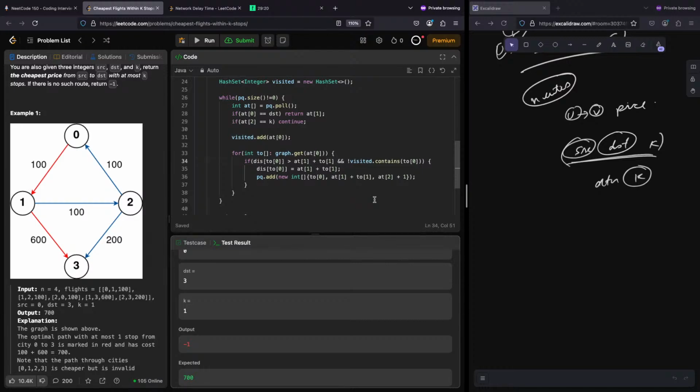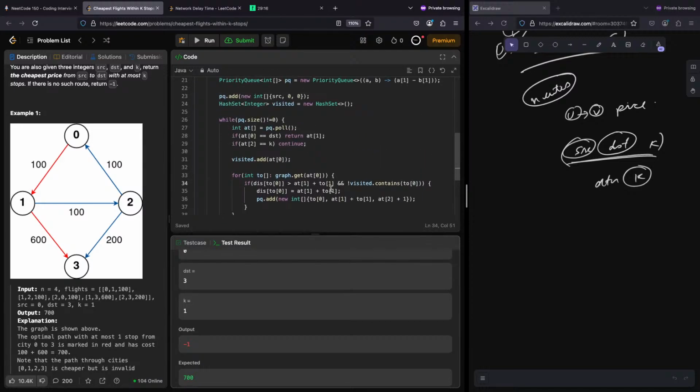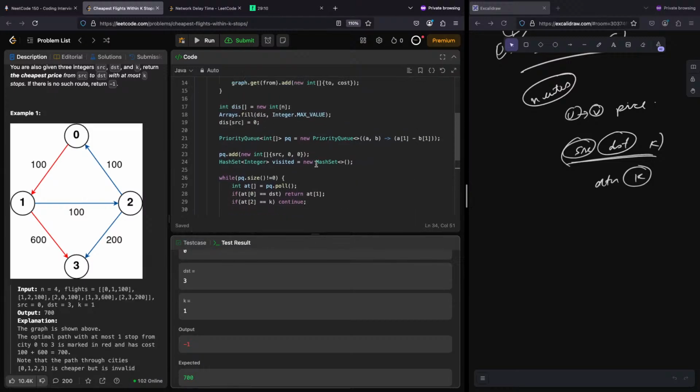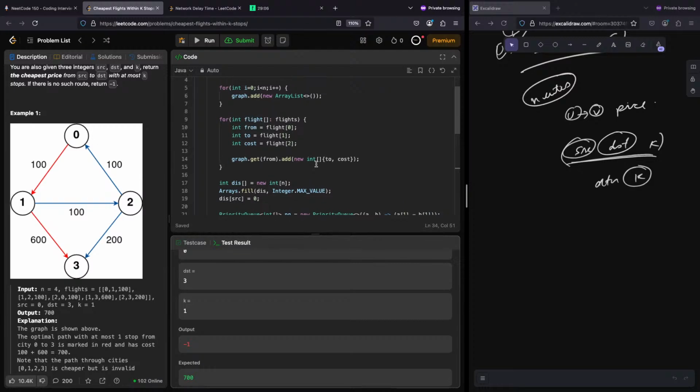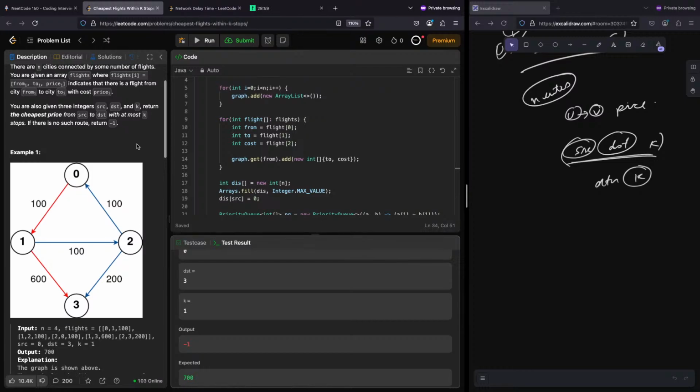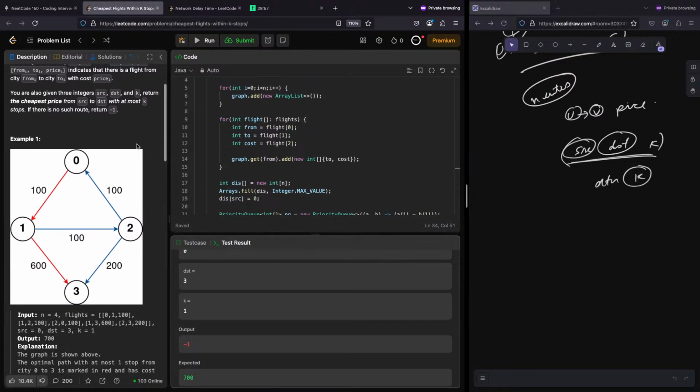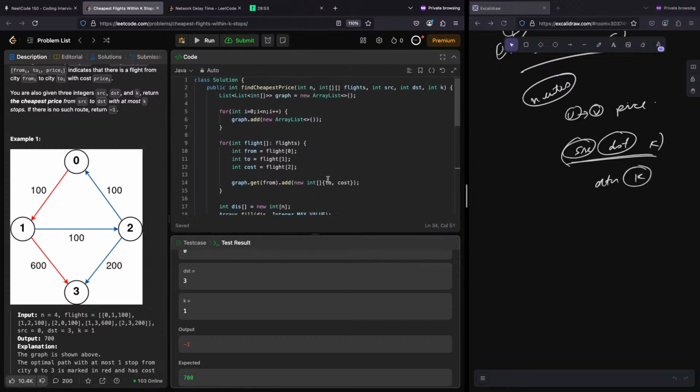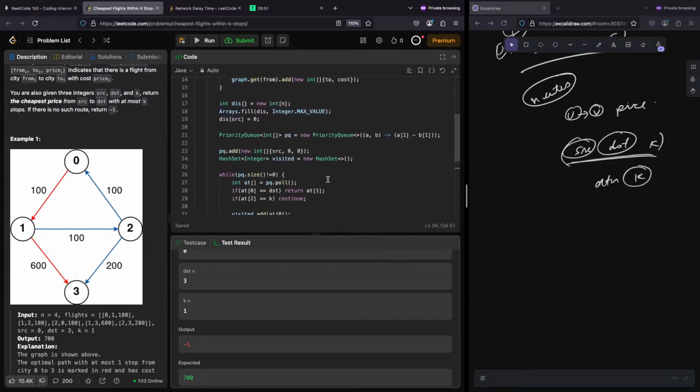Hmm. There is some typo somewhere because this should work. From to cost and test.